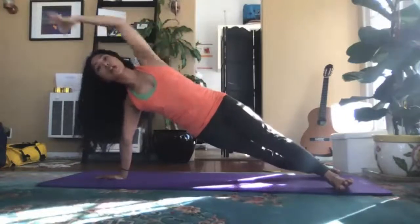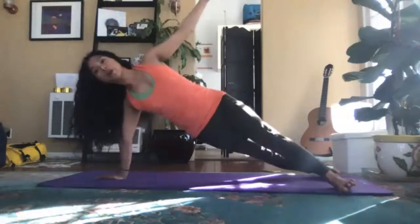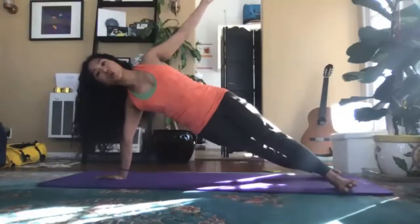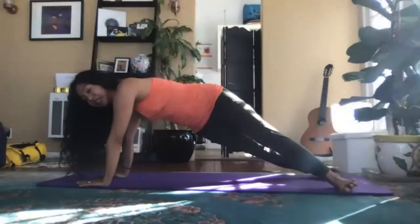Now I want you to elongate the spine. Make sure you're not curling your head down. Look up and forward and open up your heart. We have two more. This is two and one. You're gonna hold it. Left hand is gonna go onto the ground, but you're keeping a tilt in the hips.